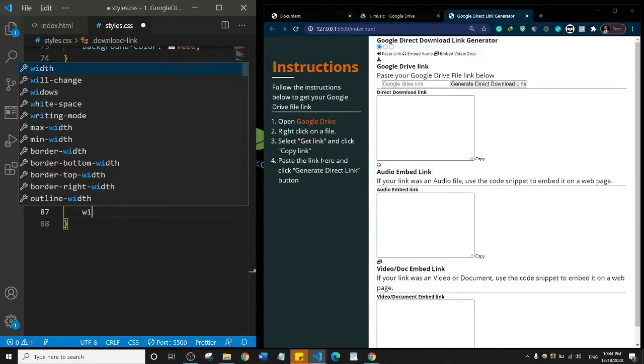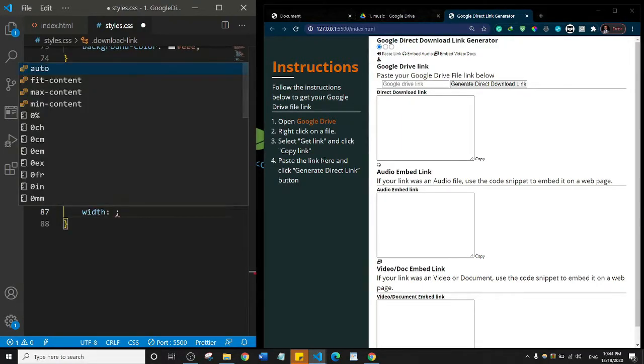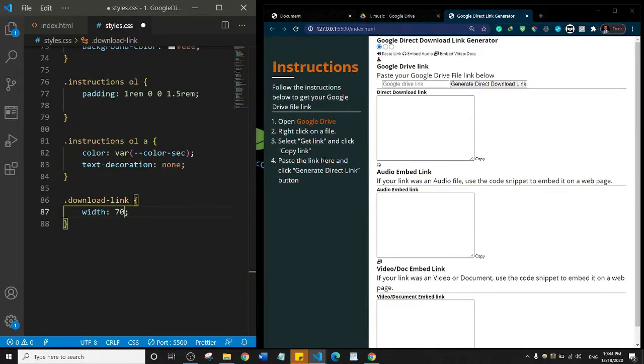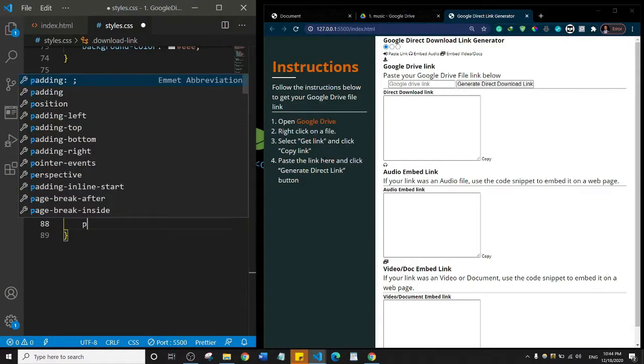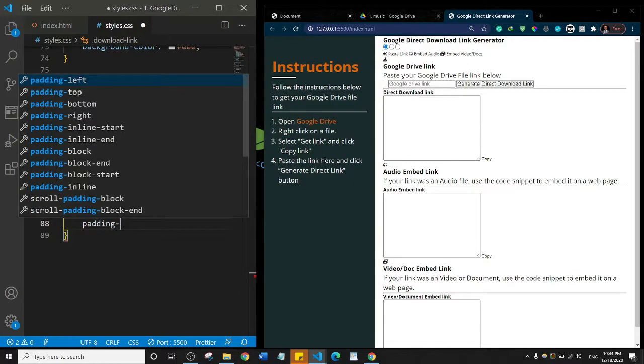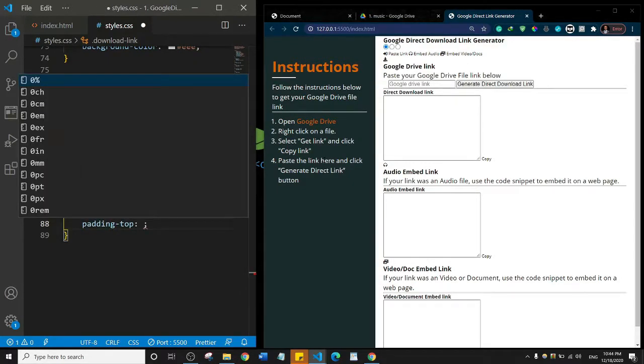So let's give it a width of 70%. Doesn't really change anything. And let's do some padding on the top as well, and let's set it to 5rem.